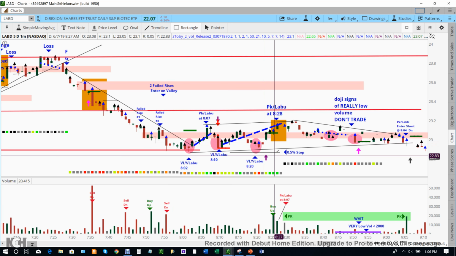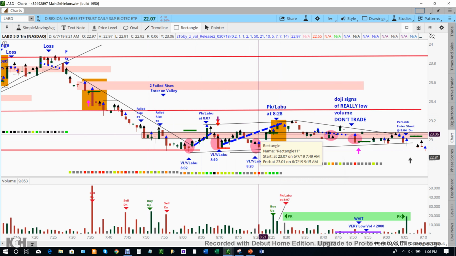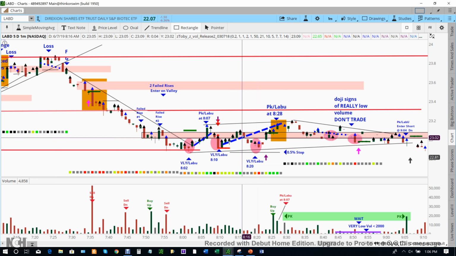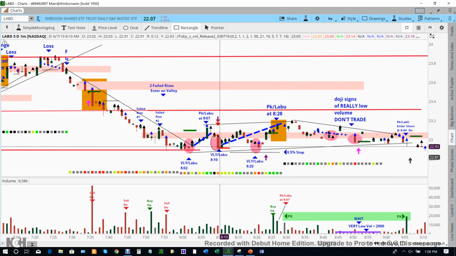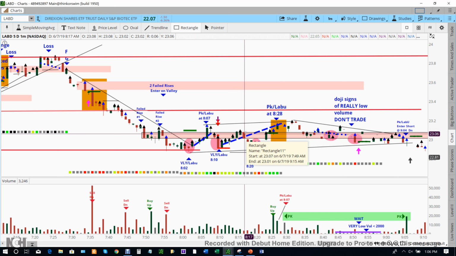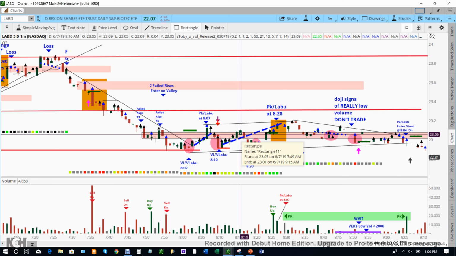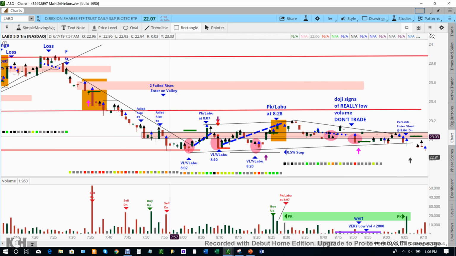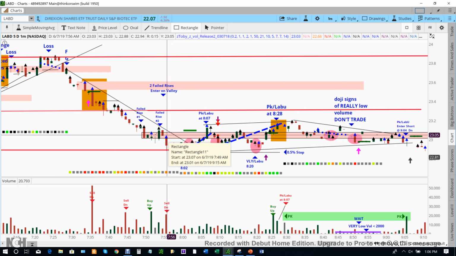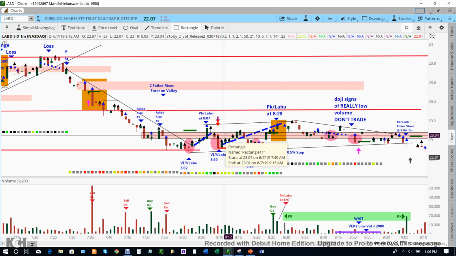Now, there's another strategy I have where I make these horizontal bands coming across like this. And one thing you could have done is when this line comes up here and then drops back down, you could get out because it's in this horizontal band. So this strategy looks at these horizontal bands. Horizontal bands are based on previous blue triangles, like here and here. So there's a blue triangle, and you draw the band across.